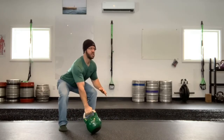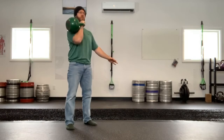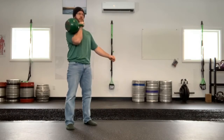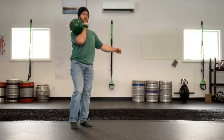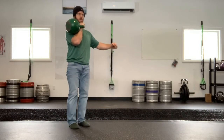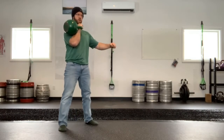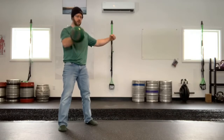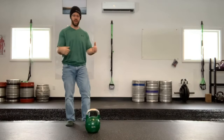1 more like that. Chest high, back flat. Hike it back, rack it. Core tight. Hold. Now, 4 marches. 1, 2, 3, 4. Hold the rack. Bring it down like a swing. Good, shake it out a little bit.